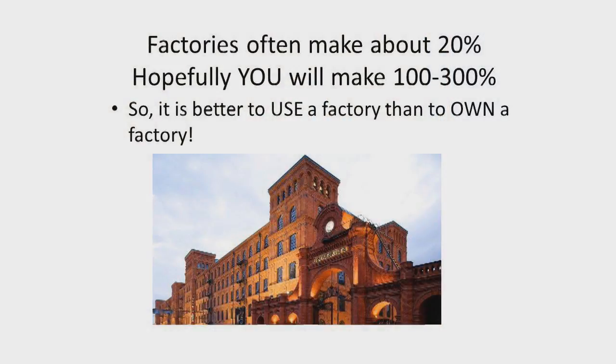A point about the manufacturers. One of the reasons to use manufacturers, even domestic manufacturers, is because they typically make a margin of maybe 20%. And that's what they make. Now, the guy who's molding that thumb thing, he would kill to be the guy with it on Amazon, but it's not his product, probably. Probably somebody went to him and said, hey, how much to make this? And they said, I think I can do that for $10. And he says, okay, let's go. And he sells it for $10, and the rest is history.